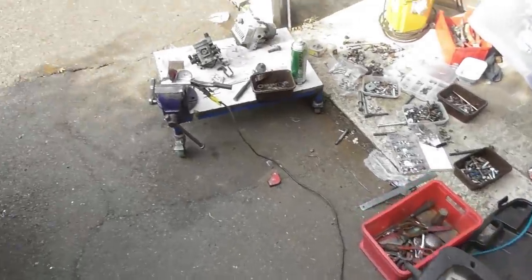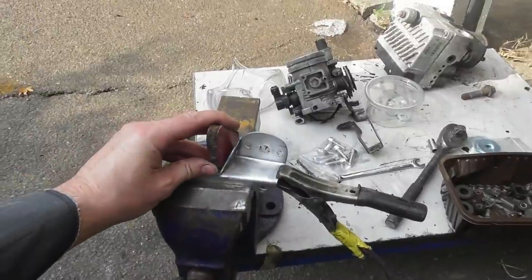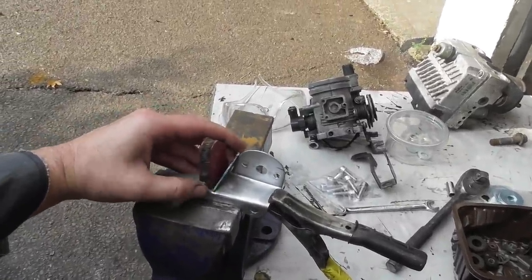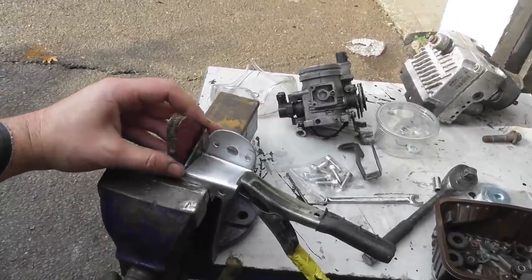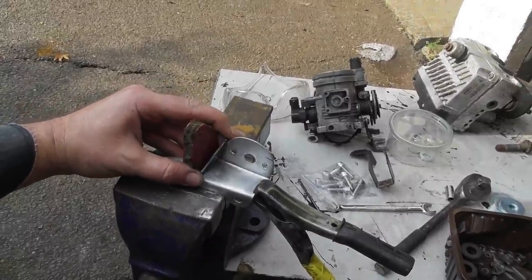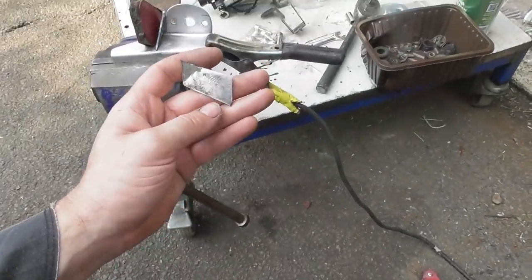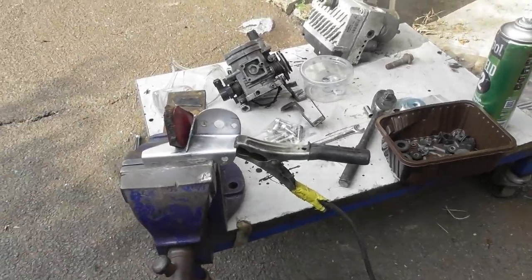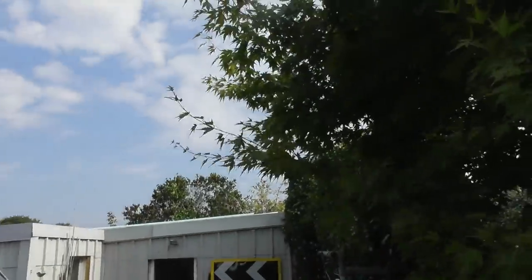Mr. MIG welder has come out to play, and I've relocated down to workshop number 2. That gusset is just wedged in there with a little magnet, and I'm going to tack it in a couple of places, and then I'll do the main welding from the other sides once the magnet's out of the way. The other one, I'm going to kind of tack it and weld it as I go, just making it up.